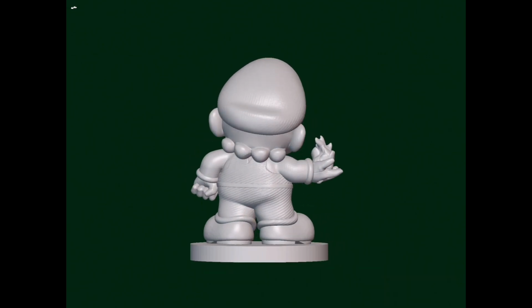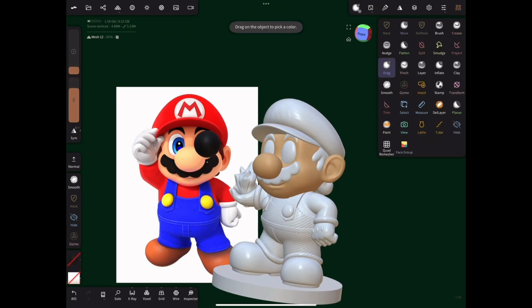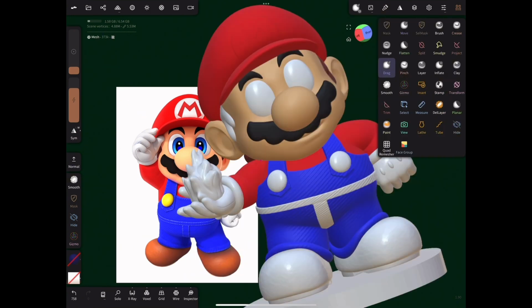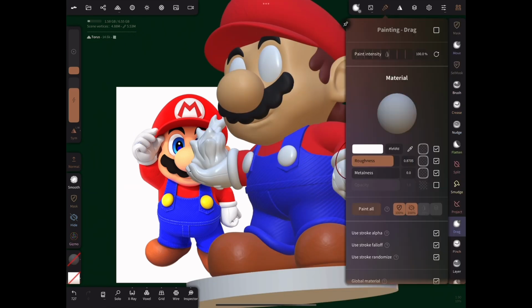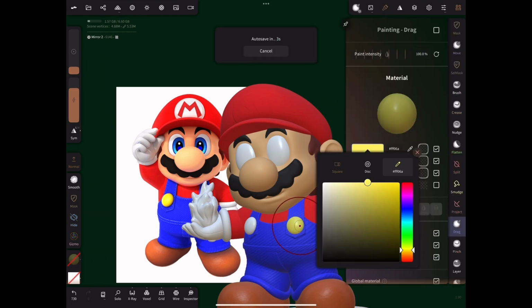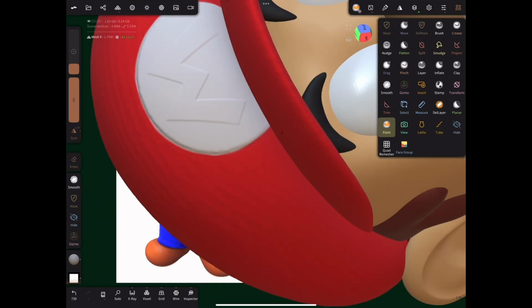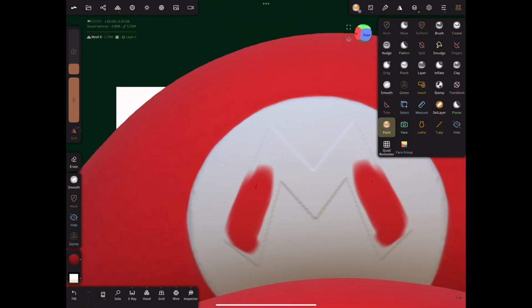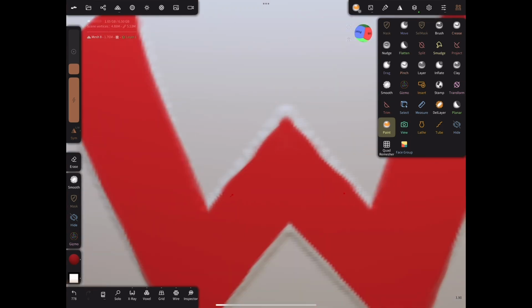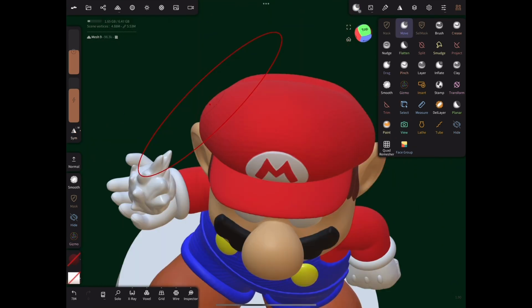We added some texture for the hat and the pants, and now it's time to throw on some color for this guy. When it comes to these renders in general, a lot of these colors, for the sake of the sculpt, are purely for demonstration. When I 3D print, I don't 3D print in color. At least at Allware, you can't 3D print resin in color, because I use resin. So what I do these colors for is I create them as a reference. That way my painters, Resin and Urbano, God bless you guys, they do an absolutely incredible job, and you're going to see at the end. But I use it as reference.